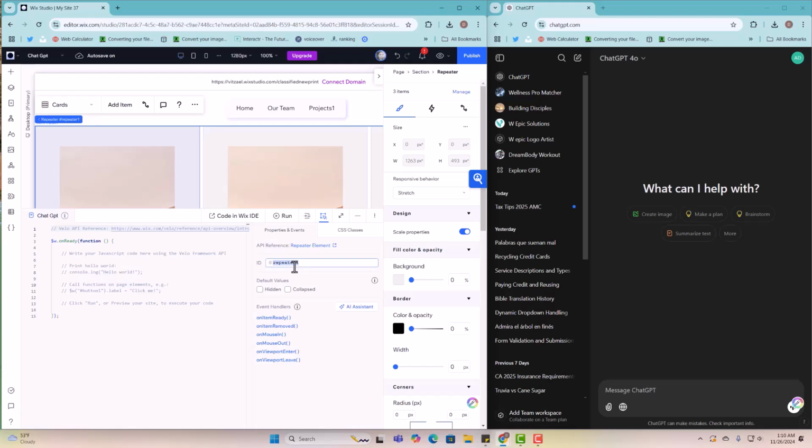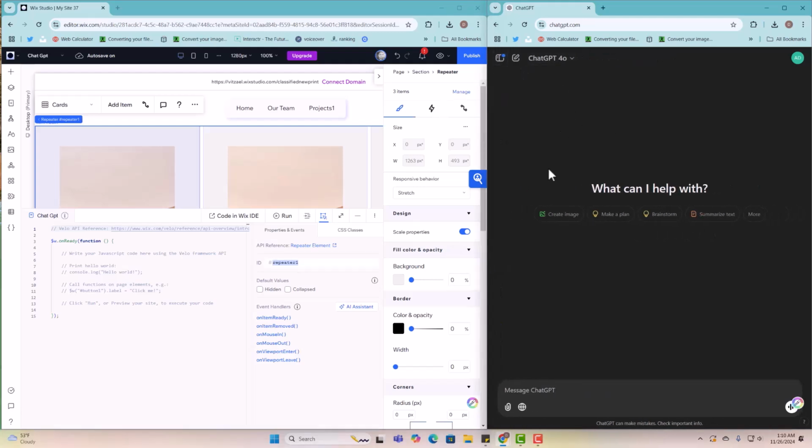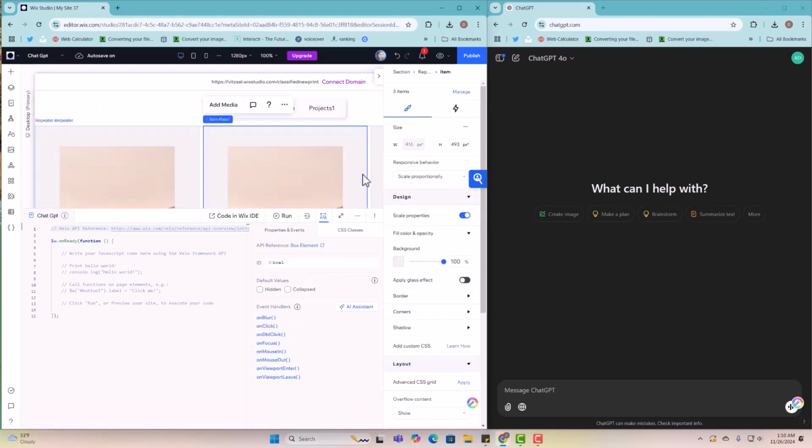Anyways, now you have the GPT, so you should be able to literally do anything you want. Repeater, and that's it. So we're going to go here and say I have a repeater ID.